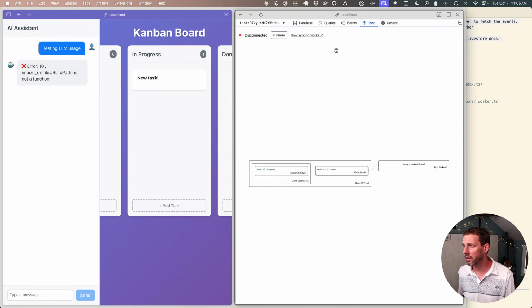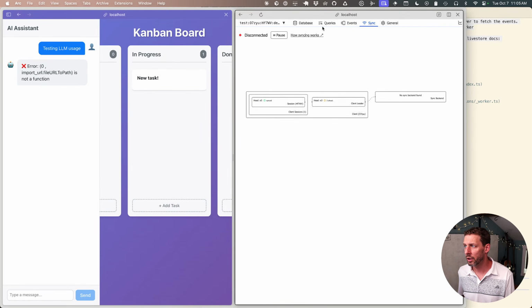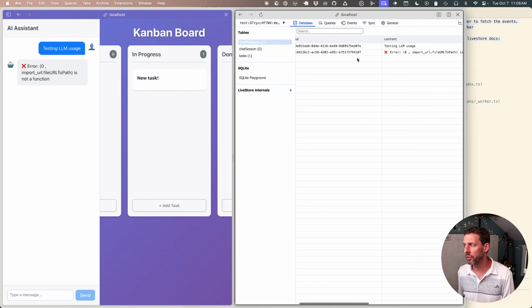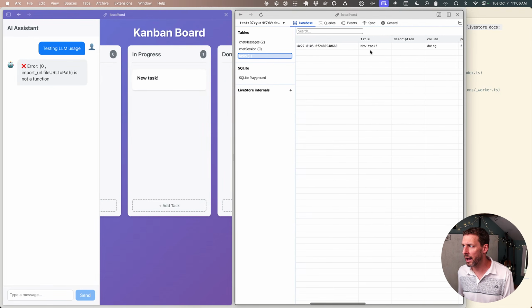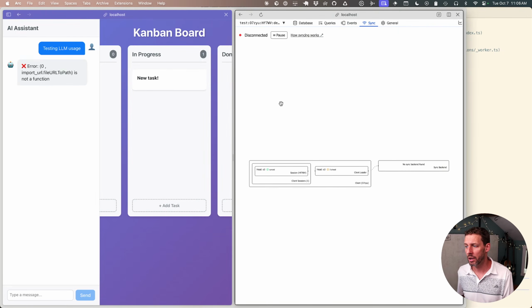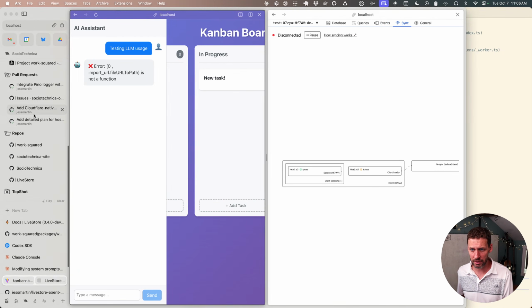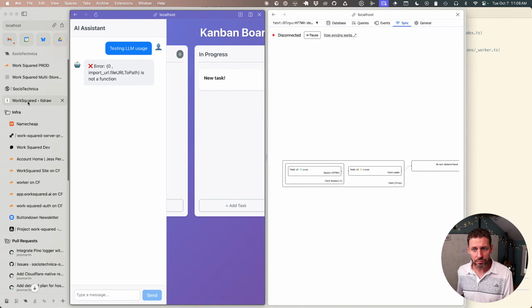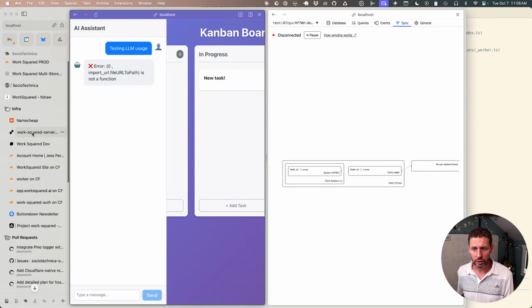But if I go over to the sync settings right here, I am not connected to a sync server. So I'm basically just sending all these events internally inside of one instance of LiveStore and materializing those into rows in the database. So you can see this is getting materialized into a task, which is right there. There's new task. But in order to really take advantage of LiveStore in multiplayer mode, and certainly, as we just learned, in order to use the Claude Agent SDK, you're actually going to need multiple instances of LiveStore, and those have to be running through a single sync server. And then the sync servers actually just have the events on them, and transmit those to all the different clients.